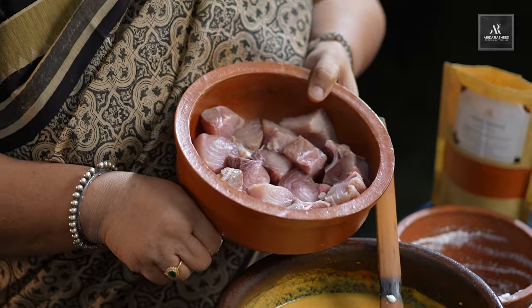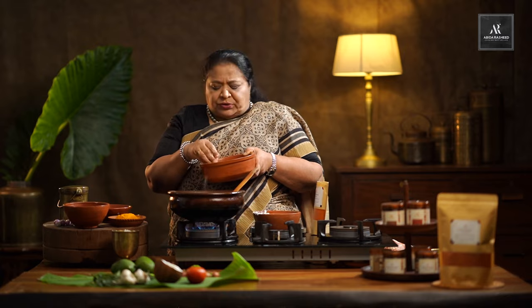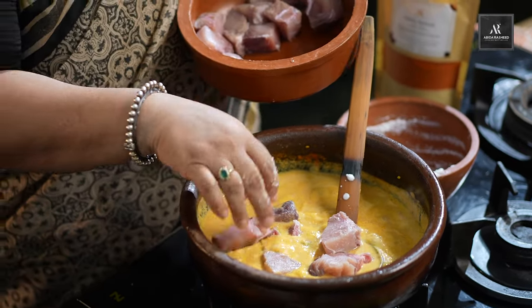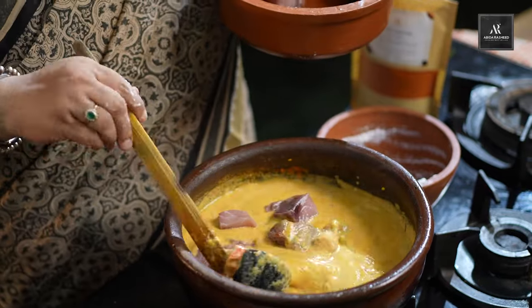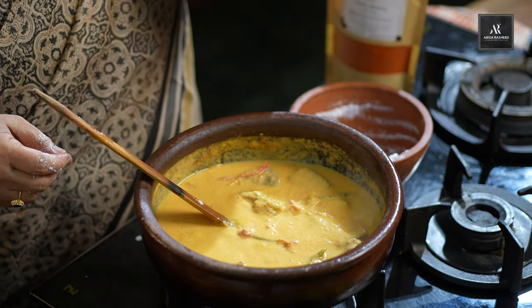We live near the fish — we have a lot of river fish, we have a lot of sea fish, but we always prefer sea fish. Any fish which has good fat is tastier when you make curries. It's not that you have to buy expensive fish — even the sardines, any fish which is available will go into this curry. Add as many pieces as you want. The bone and head add more flavor to curries. People who eat with fork may want it without bones, but eating with hands you can pull out the bones and eat it properly.